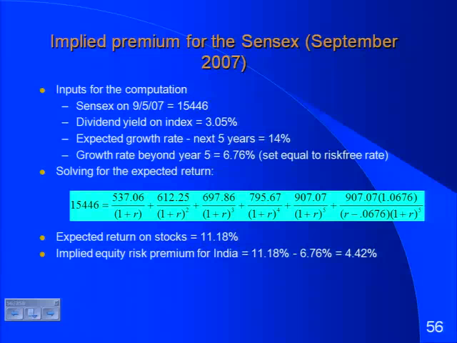You're saying, but there's growth. The growth is already built into the premium through the growth rate that I've used. It can't be a growth story. And here's an even scarier number. If you'd gone to the Shenzhen exchange and computed the implied equity risk premium for Chinese stocks in September of 2007, you know what the number was?